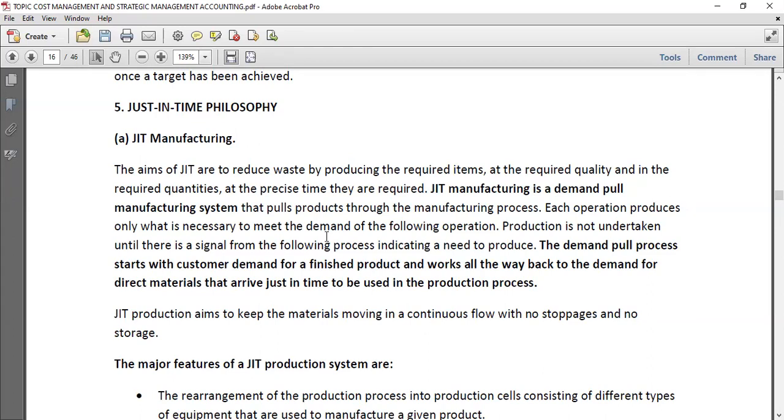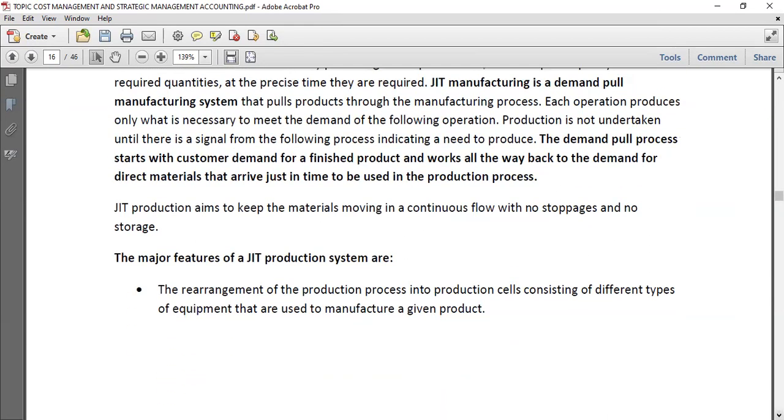Because it is just in time. As you can see, it's a demand pull manufacturing system. You basically start from the demand perspective. It's not a push thing. The push system says get raw materials, manufacture them into finished products, and put the product out to the market. Just in time, we are saying go the other side, look at the customer, and then come back and get the respective materials that will serve the customer, and make sure that you serve the customer within the required time. That is what the philosophy does.